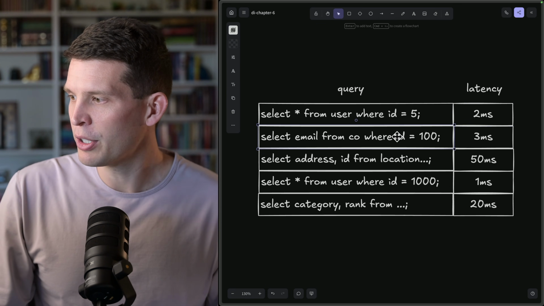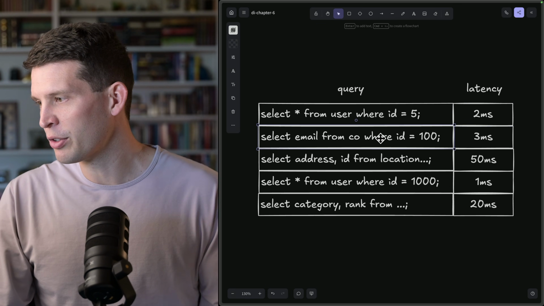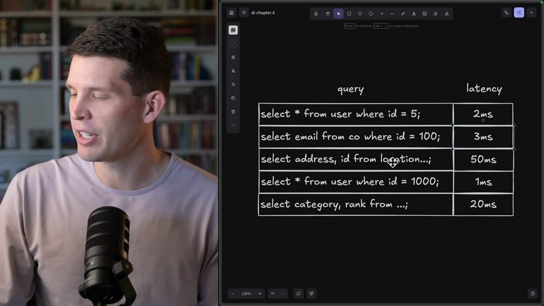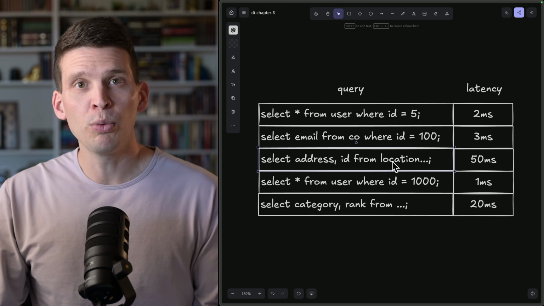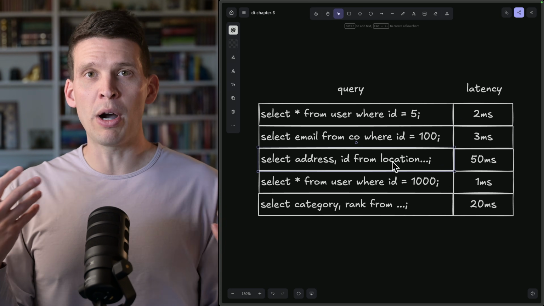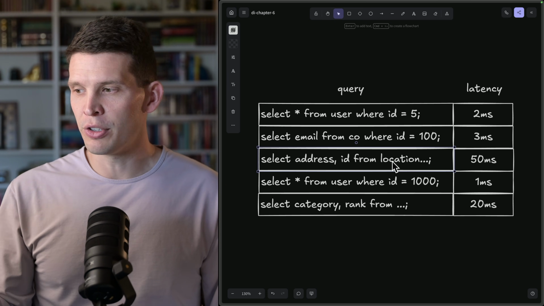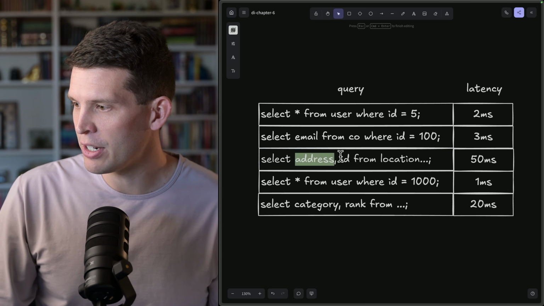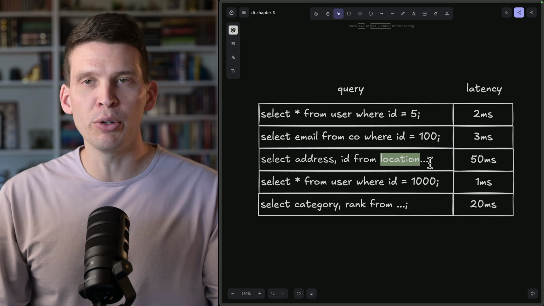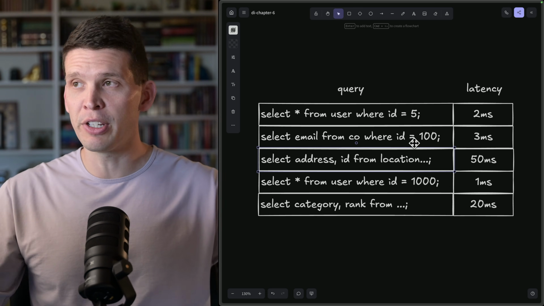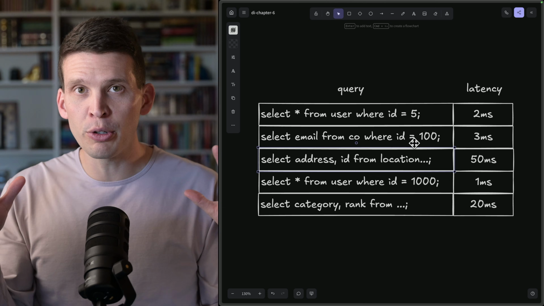So anyway, we go through our database, and then here's another query where it's doing a point select. That one takes 3 milliseconds. But then every once in a while, we might have certain queries that just require more complexity. Maybe in our app, we allow the user to do, like in this case, selecting an address and an ID from some location table. We're doing a query that's looking for nearby addresses. So it could be a little more complicated.